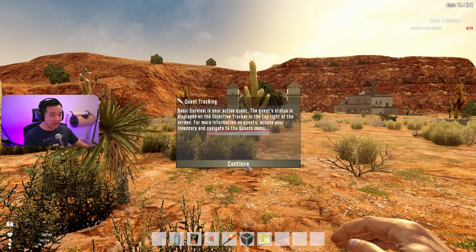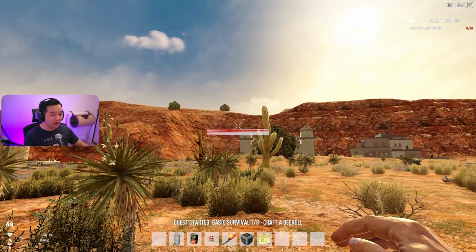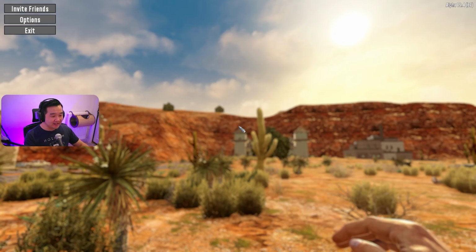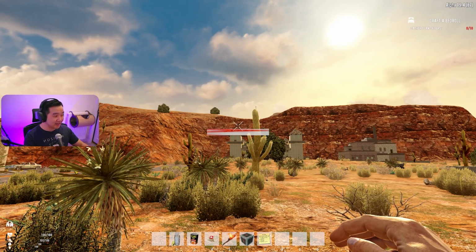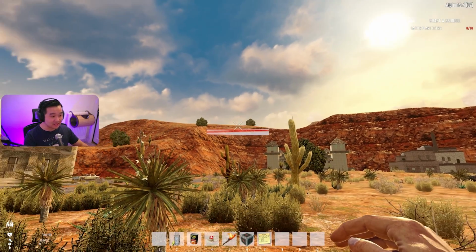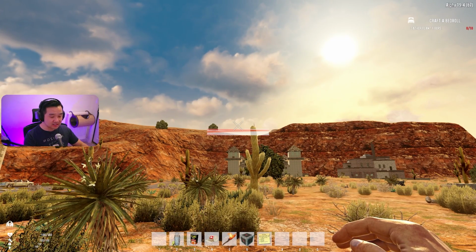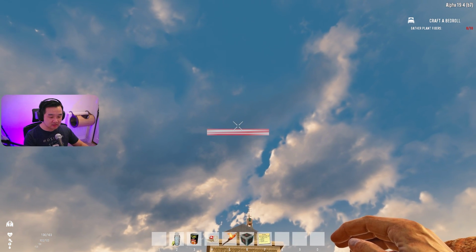Okay, right there, we are back in the game, and we've already got a problem. Oh wait, I know what this is. Okay, right, so ignore the bar in the middle. I think that's a conflict with a different modlet that I have. But yeah, ignore the modlet. But you can see that the HUD has completely changed. On the left-hand side there, in the bottom left-hand corner, you can kind of see that it's all changed.